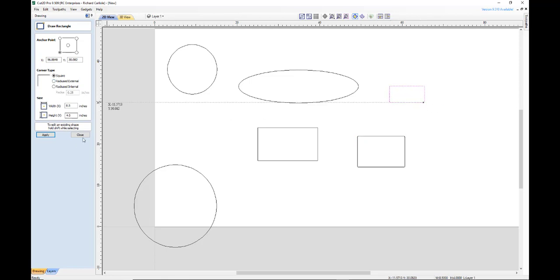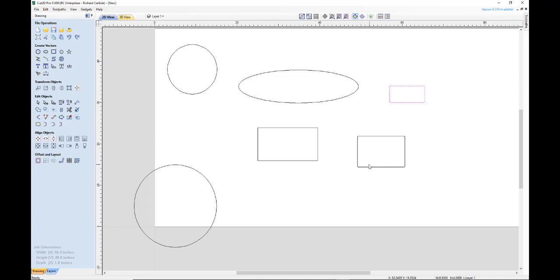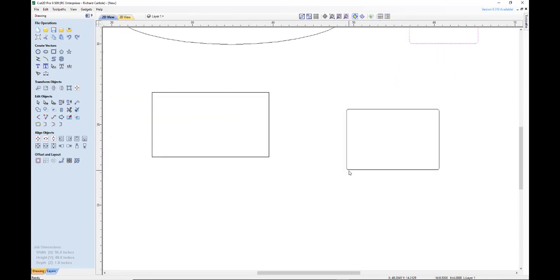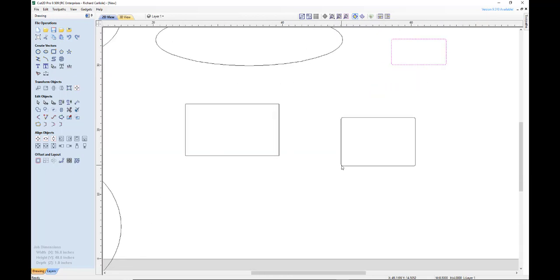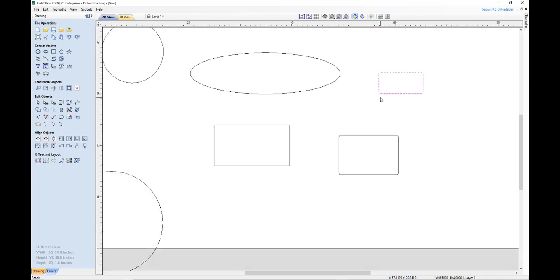Well, okay. Well, I guess it did take. There's our 1/4-inch radius right there. It's just, it looked fairly small. So that one too has a 1/4-inch radius.